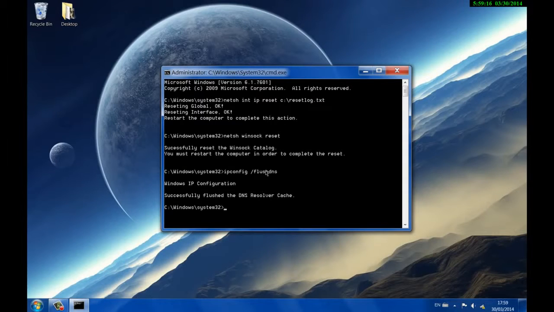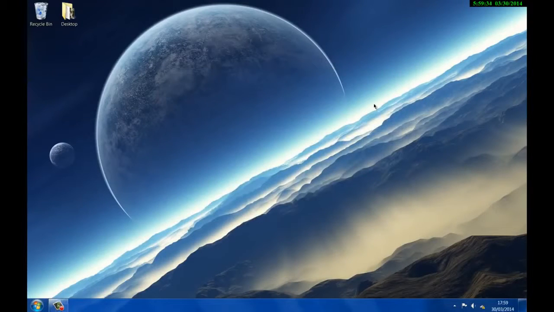So make sure when you're typing this in that you have the slash and the colon in the right place, and all the letters are lowercase. If you have the wrong kind of stuff like that, it'll just mess up. So yeah, if you get some error here, just make sure you typed everything in properly. So that's the first method done.